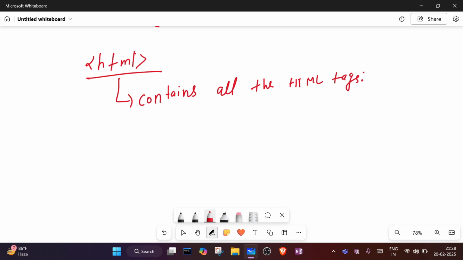Correct or not? After that, we write head. Okay, so if I am talking about this HTML, there is an HTML closing also. Okay, so what is the use of the head tag?